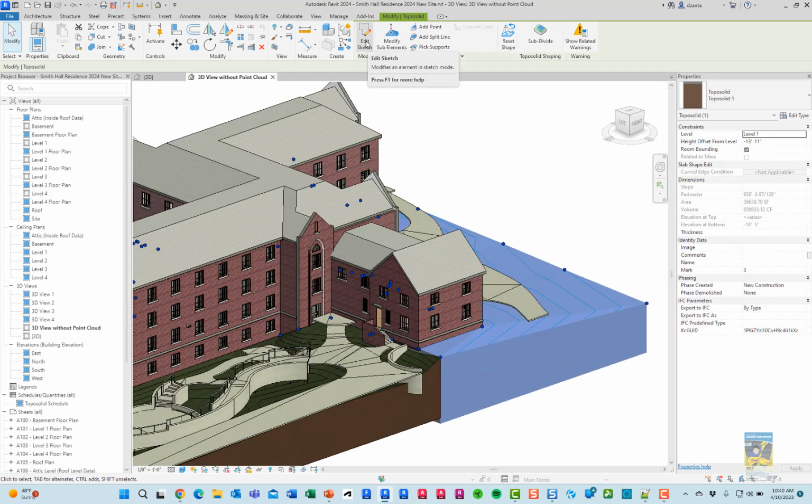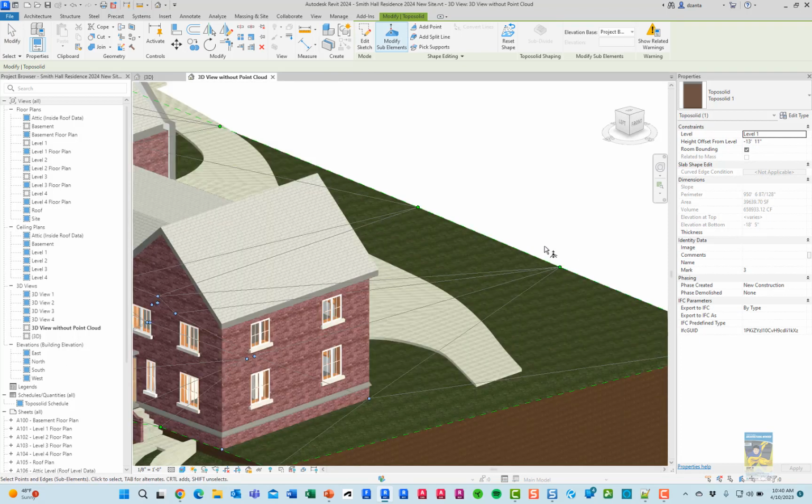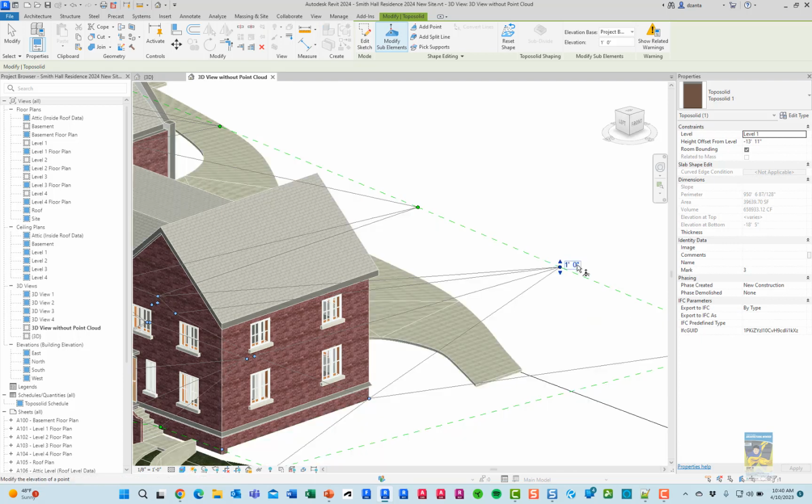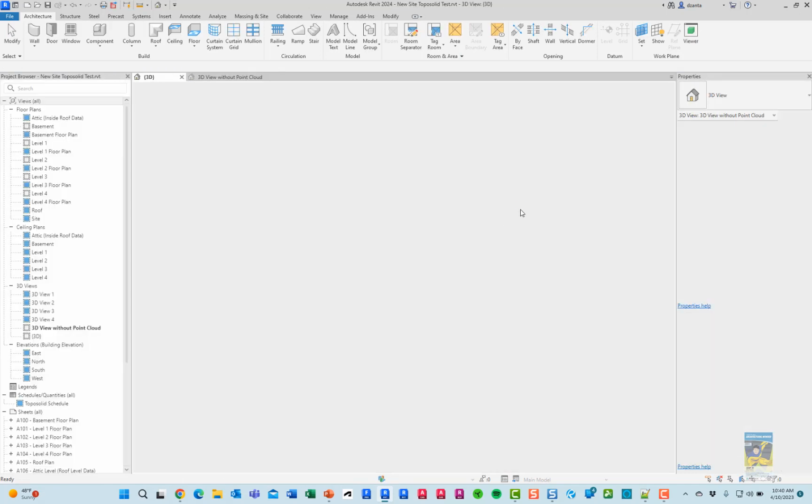And if I were to click modify sub-elements, I still get my dashed lines, I still get my points, I can still select them and adjust their heights using elevation and contextual tab and contextual panel functionality. Okay. Now let's go back to this one.